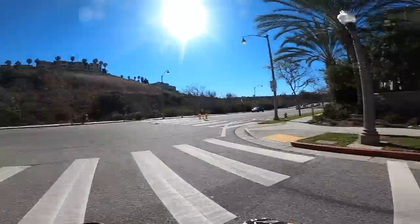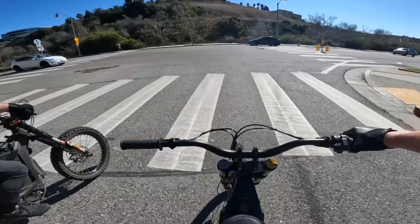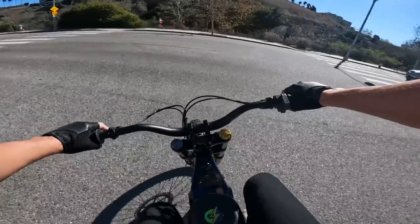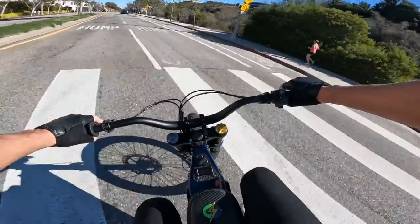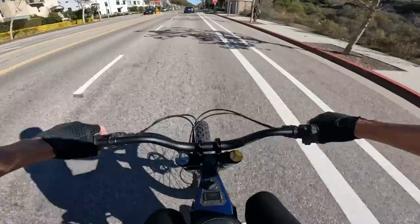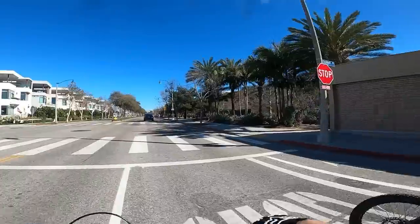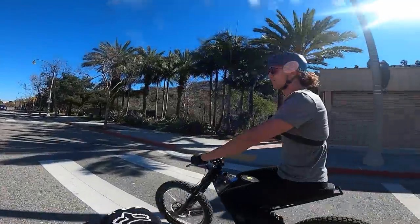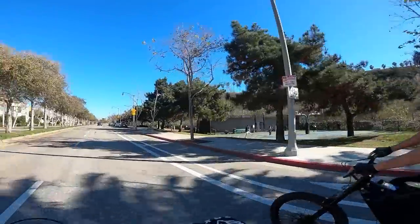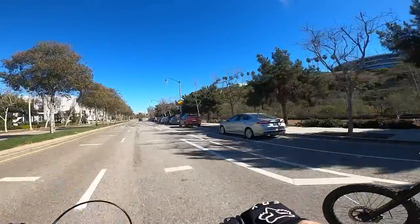Ooh, these brakes are so sketchy, dude. Yeah, the brakes are awful. You've got to get new brakes. I know, I really do. Wow, the brakes are the biggest difference, dude. I actually have some MT5s sitting in my cabinet, I just haven't put them on yet. The downside of Maguras is they're so finicky and hard to bleed and install, but it's worth it.